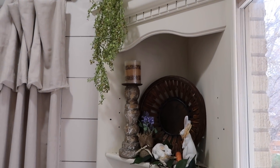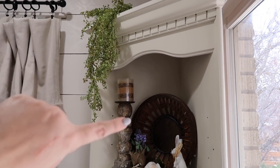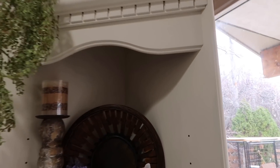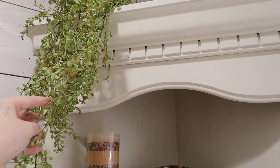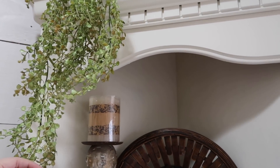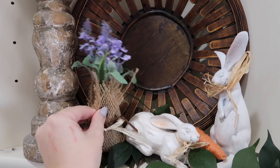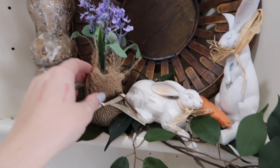So I'm going to start over here in this corner. This was thrifted and I just painted it — it was $15 at our thrift store. This is just a little greenery from Hobby Lobby; I'm sure that I got it for 50% off. They had these last year at Dollar Tree and I got a bunch of them. I'm not sure if they have them this year, but definitely go and check that out.